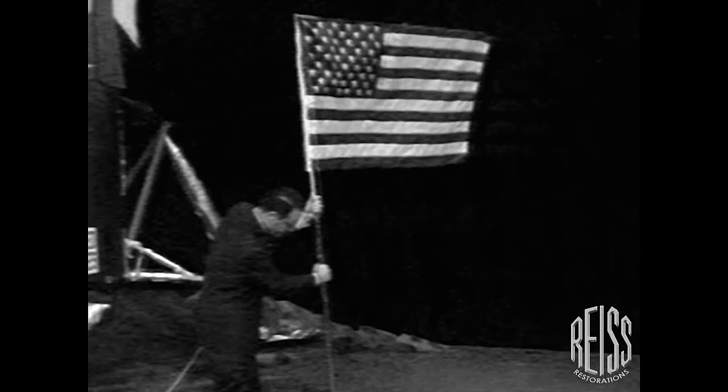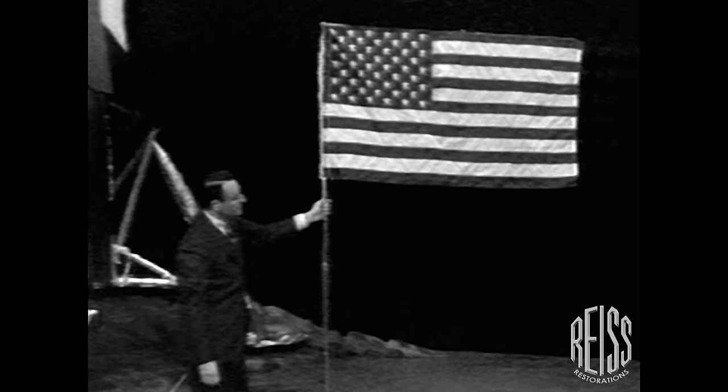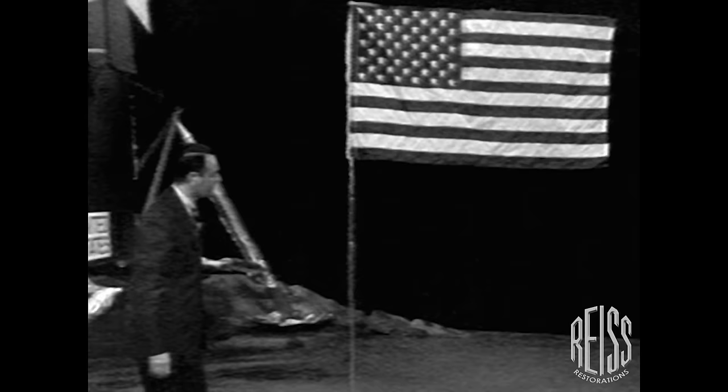And we can't dig into our concrete floor, so somebody has provided a very nice little stand for us. I doubt that they'll find a stand like this on the moon. But this could be set up between a couple of boulders or perhaps dug into the surface. And presumably, Old Glory will wave forever on the moon unless a micrometeorite or something comes along to disturb it.